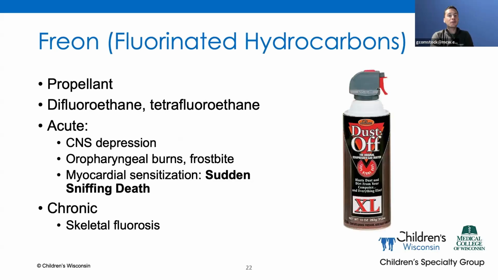The next we'll talk about is Freon. This is the fluorinated hydrocarbons. Most of these products are propellants. The goal is to just make stuff come out of a can real fast. So difluoroethane and tetrafluoroethane, difluoroethane being the one that you're going to see the most in a lot of these dust-off products and things like that, are also unfortunately used for inhalational and recreational purposes.